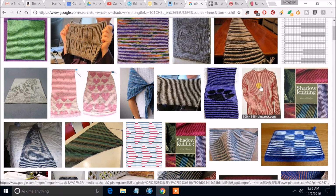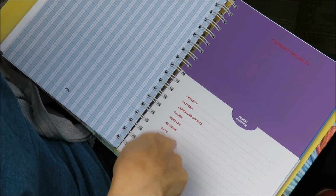It can give you a really neat effect, like this sweater, when you're moving. You can see a plain stripe, and as you move, you begin to see the chevrons become apparent.